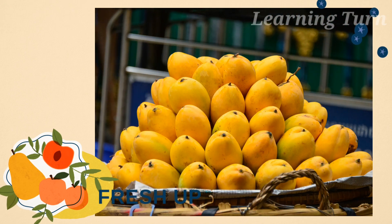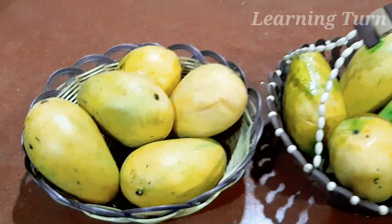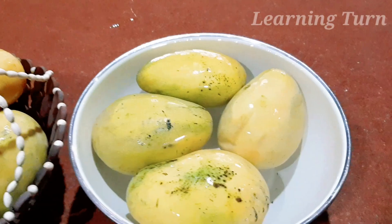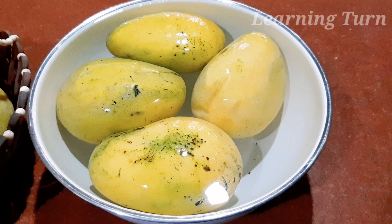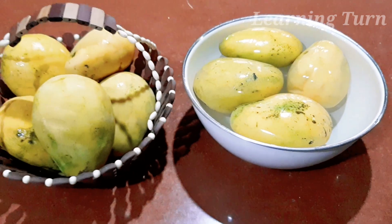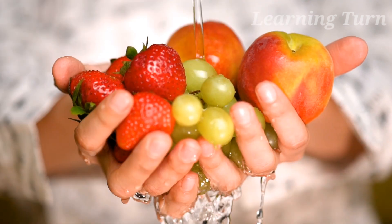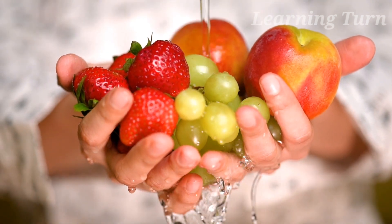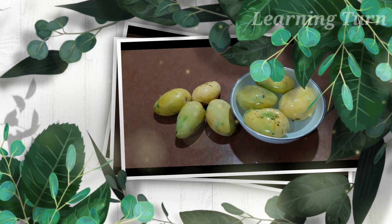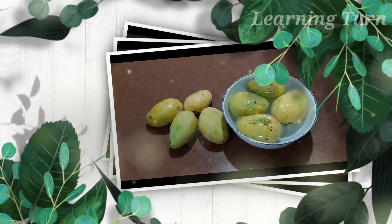With the arrival of the mango season, people are stocking up on their favorite fruit to gorge on its rich flavor and try out different recipes. You might have also noticed the common practice of soaking mangoes in water before eating them to get rid of the dirt and chemicals on crops. Like most fruits, you will need to wash mangoes thoroughly before eating. Here are a few scientific reasons why it's best to soak mangoes before eating them.